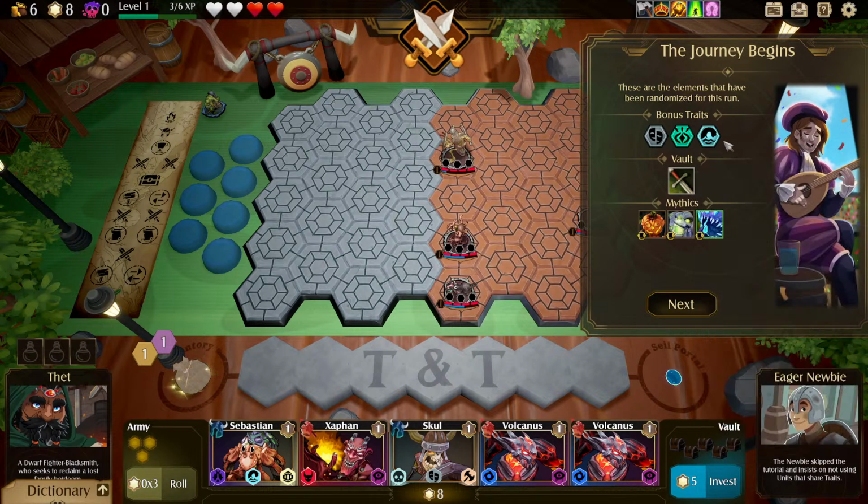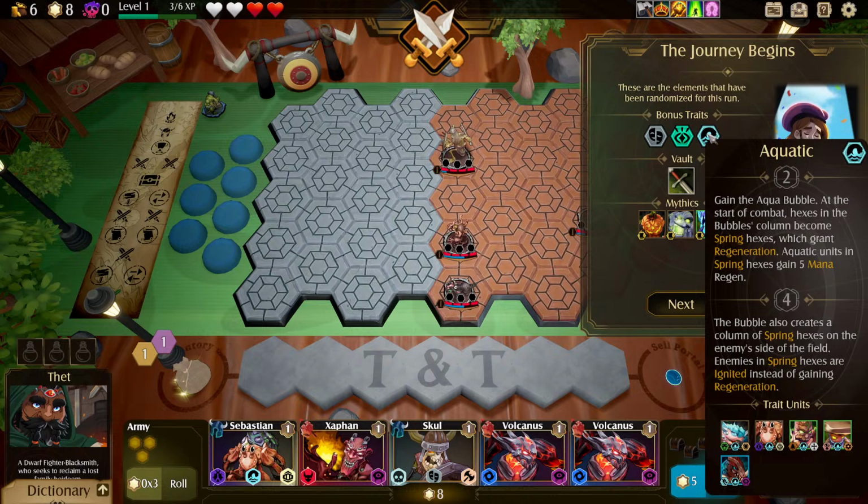Aquatic: gain the aqua bubble at the start of combat. Hexes in the bubble's column become spring hexes, which grant regeneration. The bubble also creates a column of spring hexes on the enemy side of the field. Enemies and spring hexes.